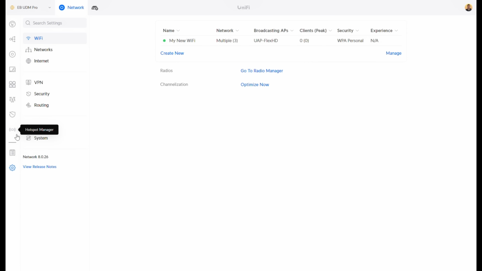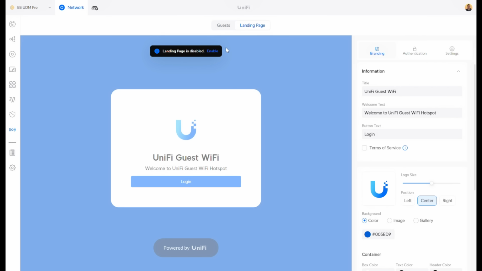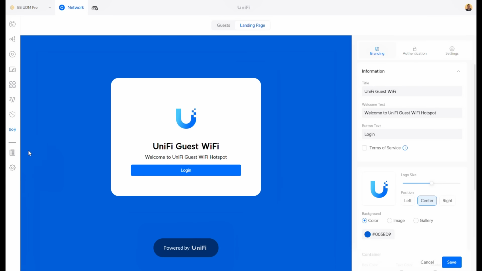So if someone connects to the guest Wi-Fi, they are going to be presented with this landing page right here, where before they'll go to Google and it'll redirect them to here, and they have to choose login. You can show them the terms and services, all this garbage before they can get online. I don't like these. I just want my guests to be able to come in, put their password in, and go. This will confuse people, right?